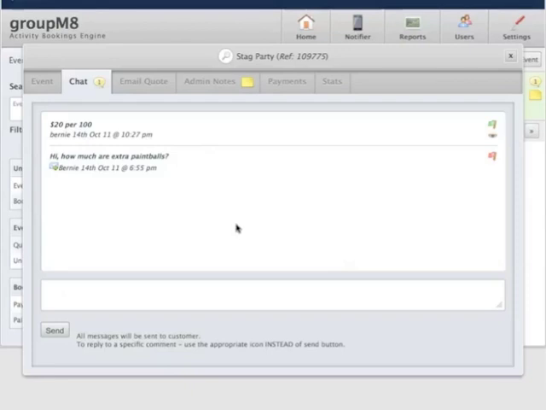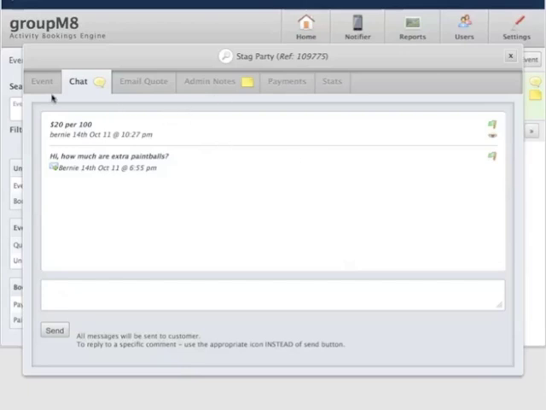Any replies to that email that's been sent to the customer that are sent back will enter into this dialogue here and be put above there. So you've got a conversation history, so you can see what the customer said and what you've been saying to the customer during the life cycle of the event. Now we've answered that question, so let's mark it with a green flag there instead of the red flag, and that removes it from being highlighted on the dashboard any further. So we've not got that call to action going on.